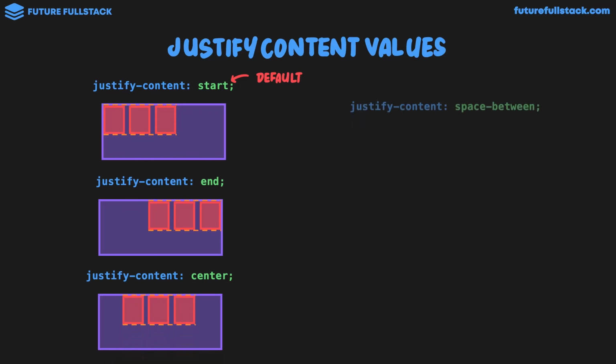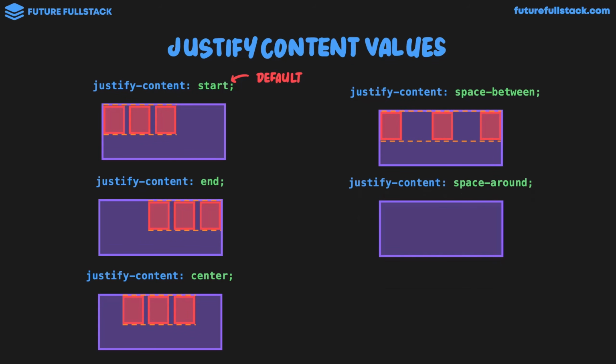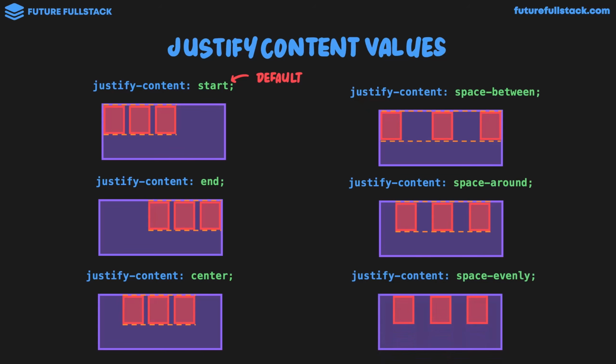The next value, justify content space between, places the far left and far right grid columns right up against the edge of the grid container, and any remaining grid columns are inserted with equal space between them. For justify content space around, the grid container is essentially divided into 4 equal horizontal sections, and the grid columns are then inserted inside. So we end up with equal spacing between our grid columns and half the spacing between the far left and far right grid columns and the edge of the grid container. The last value, justify content space evenly, is when there's just equal spacing between each grid column and the edges of the grid container. So let's go play around with these inside VS Code.